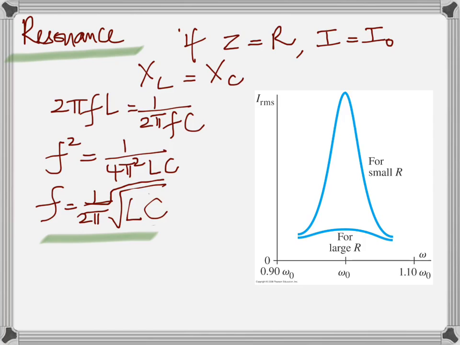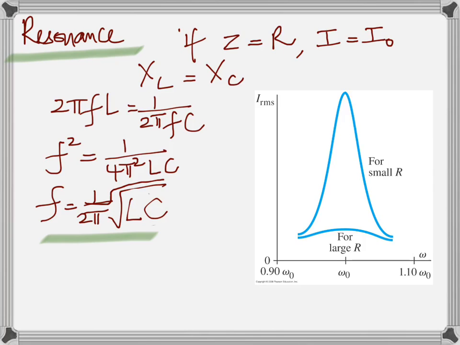Now look at this resonance curve. These are called resonance curves. Let me bring you up to point. Does the frequency depend on the resistance? No. But something does depend on the resistance. Although the frequency at which resonance occurs does not depend on resistance, the current at resonance will depend on the resistance.